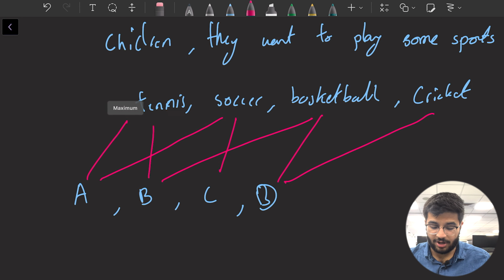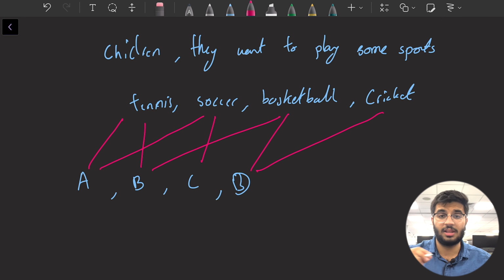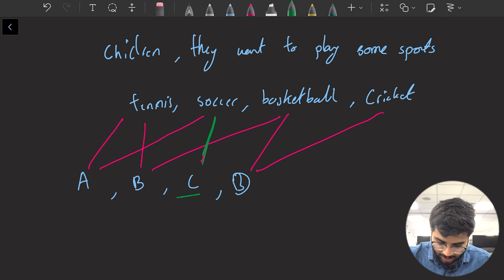The way to go about it is to find the kid with the least preferences. In this case it's C. He has only one preference, so we give him soccer. If we give him soccer, then A has to be playing tennis, assuming you can only assign one kid to each sport, because he can't do soccer anymore.